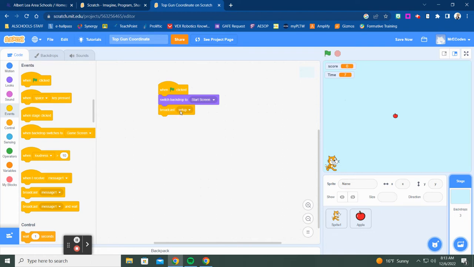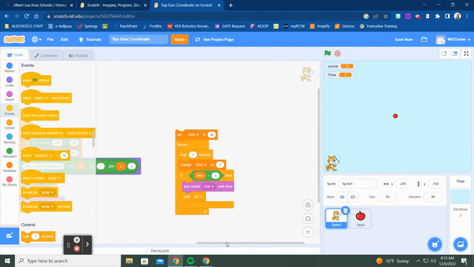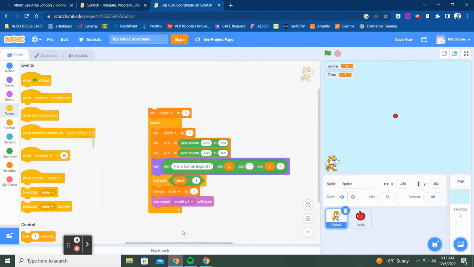Here's how we're going to do this for our setup. In our setup, we are going to hide our sprites because we don't want them to be there. We don't want the score, the time, or anything to be there. So I'm going to go back into my sprite and add "when I receive setup".